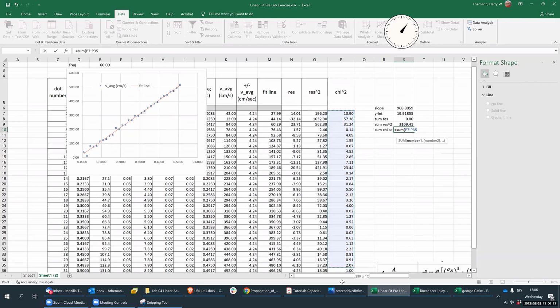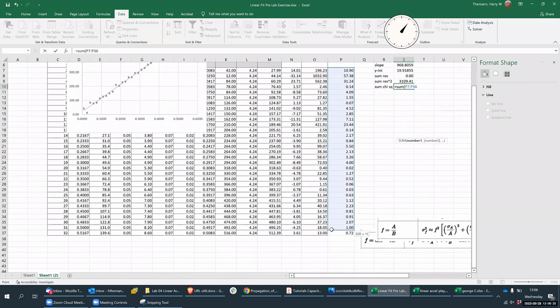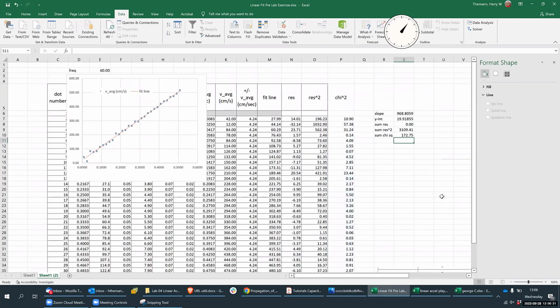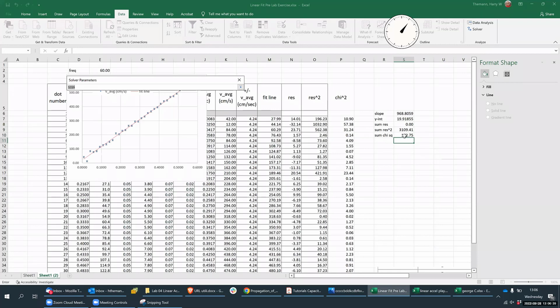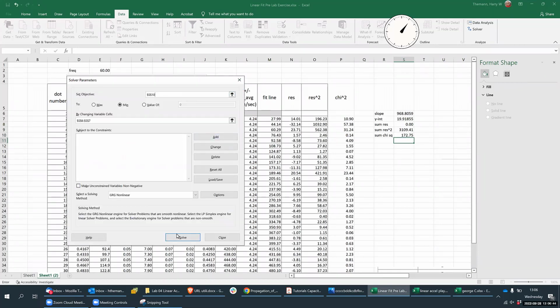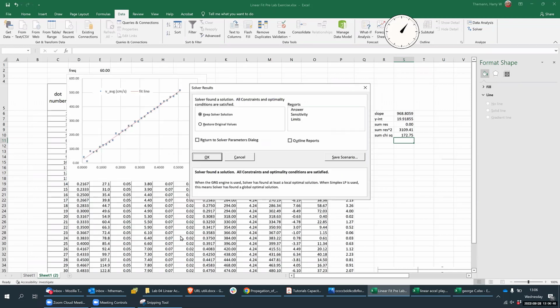These guys. Okay, now watch this. First of all, we want to use Solver. Now instead of the residual squared, we use the sum of the chi-square. It should pretty much stay the same. If we had different size error bars, it would change. No, it didn't change. Okay.